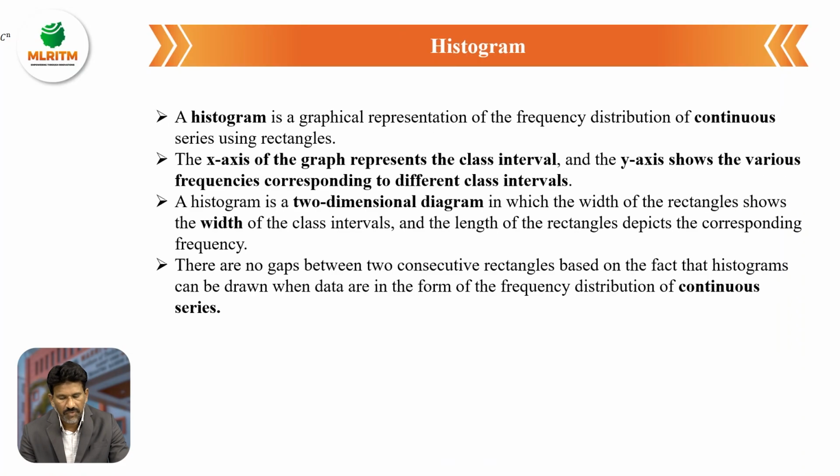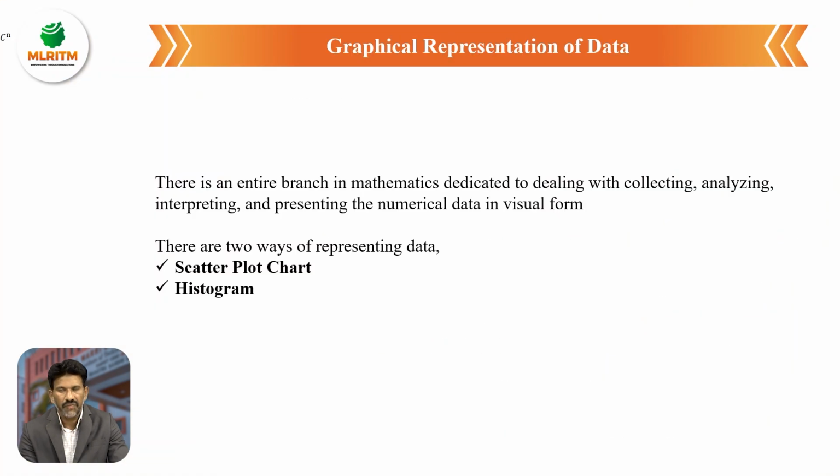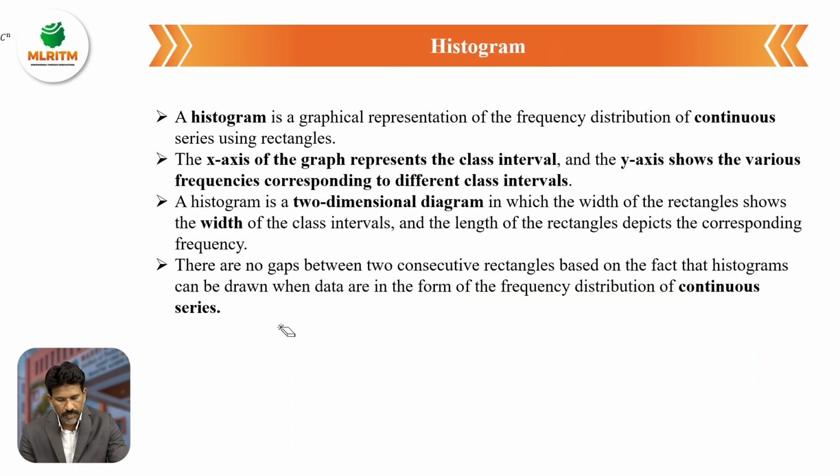Now the next concept, histogram. The histogram is also one of the graphical representation methods of data. The main purpose of the histogram is to represent the frequency distribution of a continuous series using rectangles. Continuous series means it follows the data flow, starting from zero and so on, up to n. So it's a continuous series.